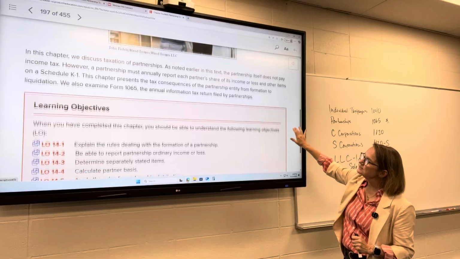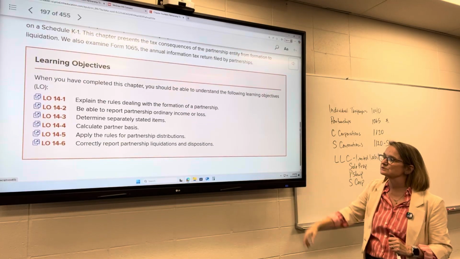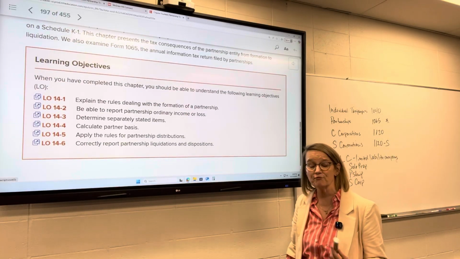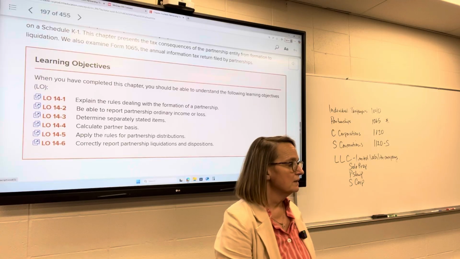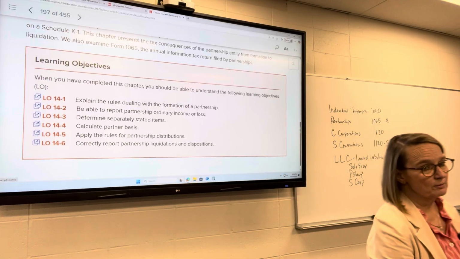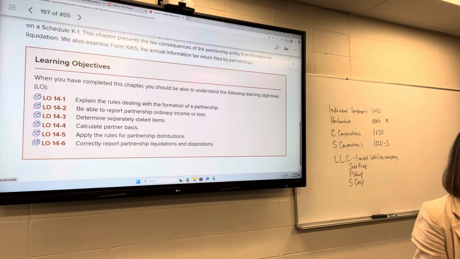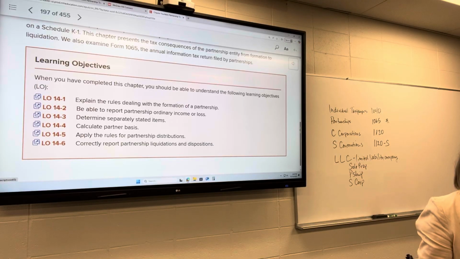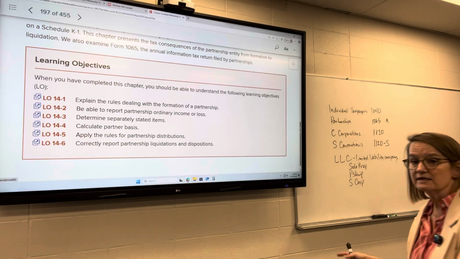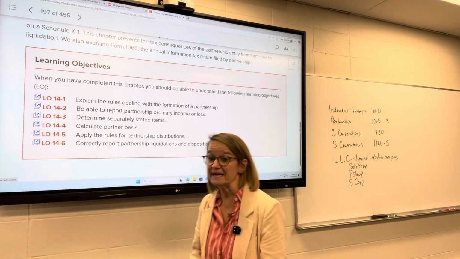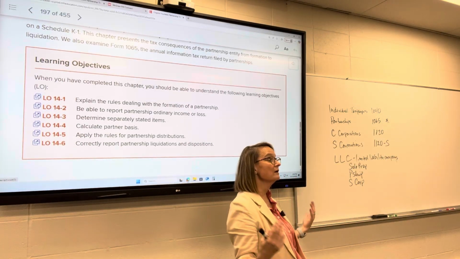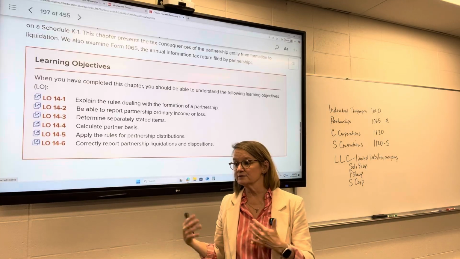But in this chapter, what we're going to do is talk about how we form a partnership, what it takes to form a partnership, and how a partnership is treated like an asset. So you're creating a business, and you're creating an asset, and that asset has a basis, just like every other type of asset.